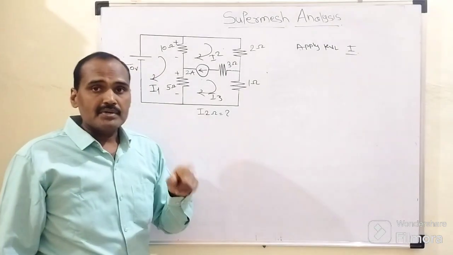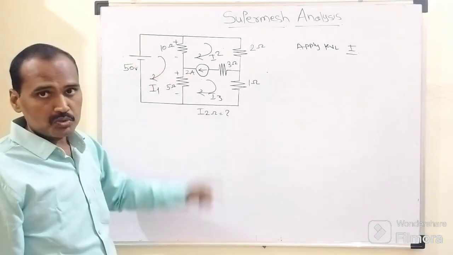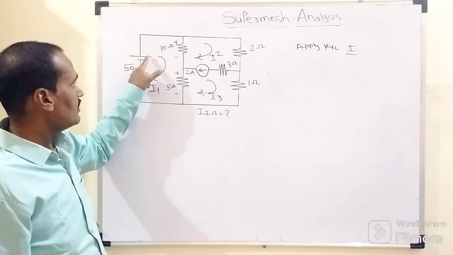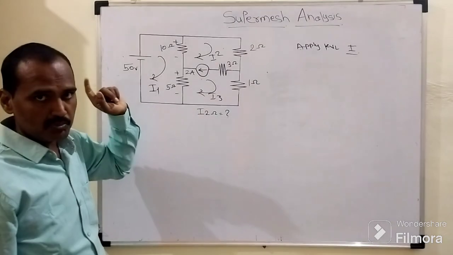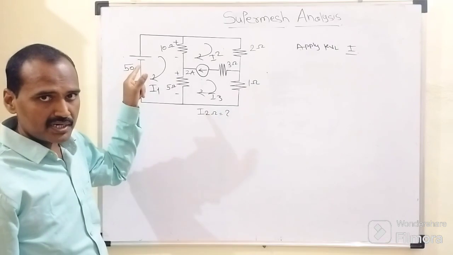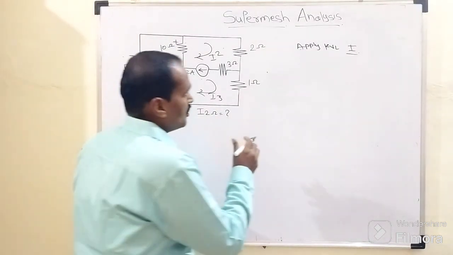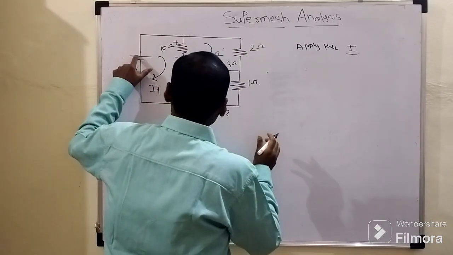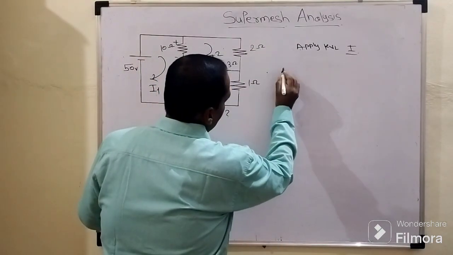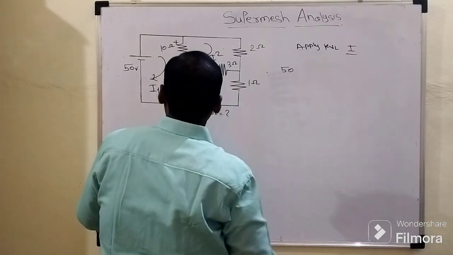So when we start our journey with this 50 volt battery for Kirchhoff voltage law, see, this is the negative plate and the upper one is the positive plate. As we need to follow the direction of the assumed current, which is clockwise, as far as this 50 volt battery is concerned, we are going from the negative to the positive plate. So the opposite polarity we need to consider. So it will become plus 50.